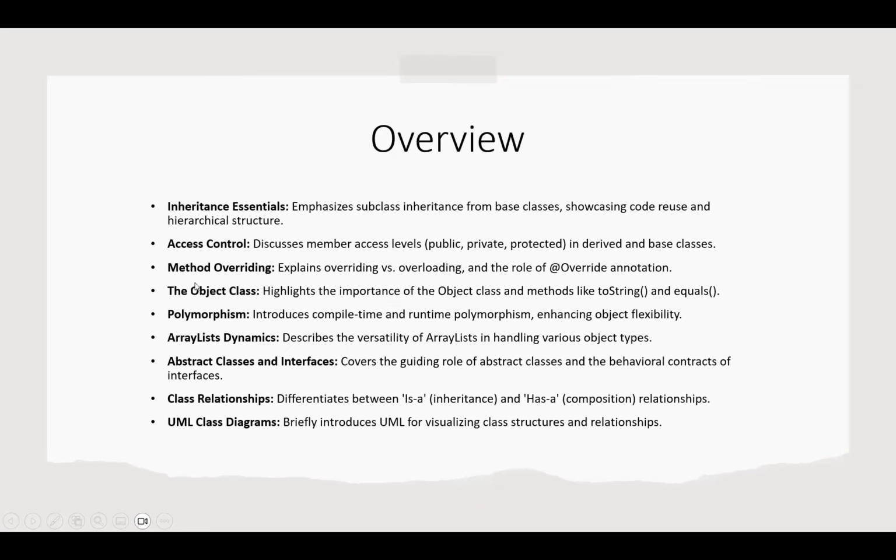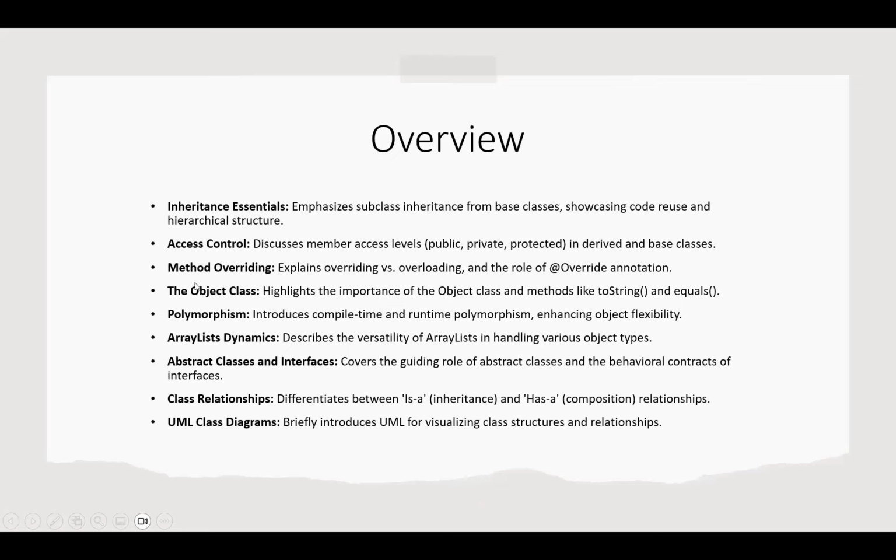And we also introduced UML, Unified Modeling Language, as a tool for visualizing class inheritance and relationships. We also described how UML diagrams are used to represent class structures, including abstract classes and inheritance relationships.